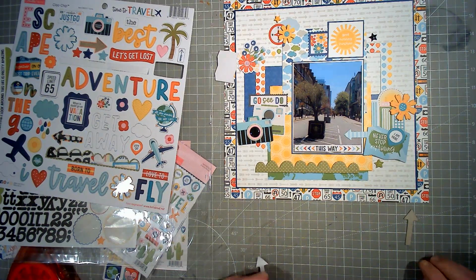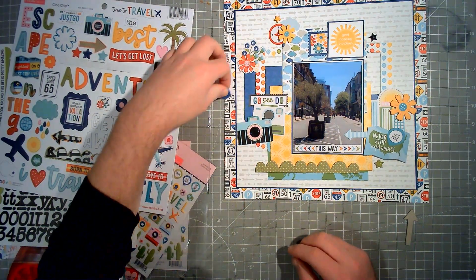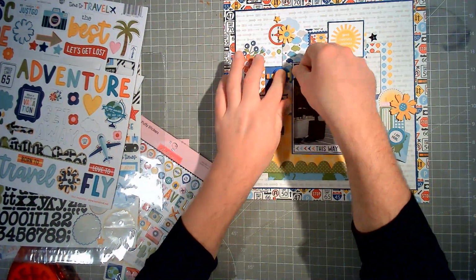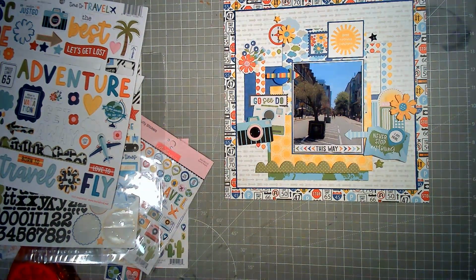Okay, then we've got this arrow, and I am going to bump that with, bump, that's a new word, bump. I'm going to base the arrow on top of a flare, which is this one. Oh, lost that. So we're going to put this flare there, then we've got this multicoloured arrow, and I'm just going to do that like this. Gives just a little bit of interest to it.